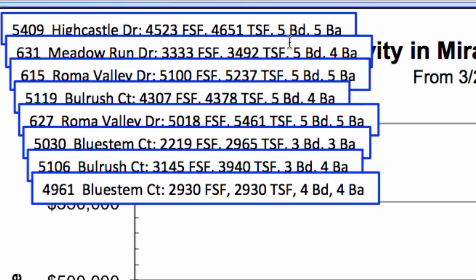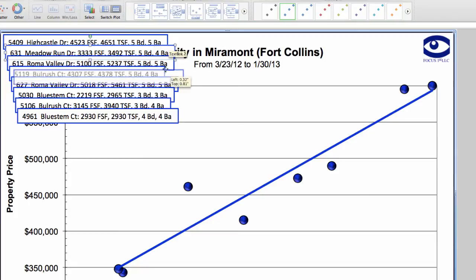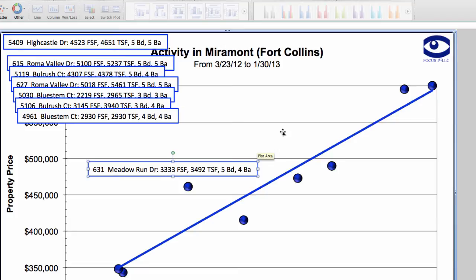Be careful not to move it near the corners. If you move it to the corners, it'll change to two arrows. And if you change to two arrows, it'll reshape the text box. These text boxes are set to automatically reshape based on the text in the box. Let's move this text box nearer to the data point. Once we do that, we can edit the text box and add in the features and condition to fully describe this property.